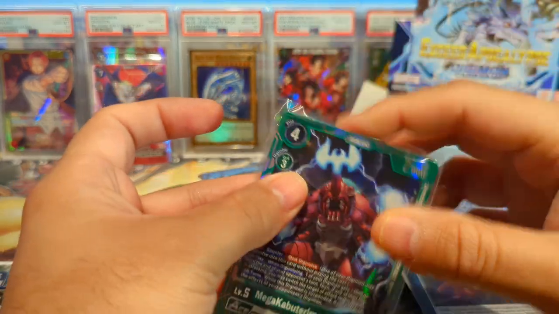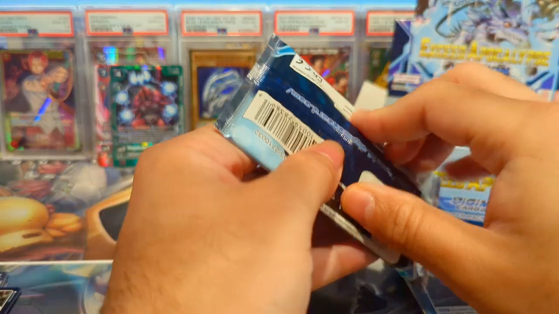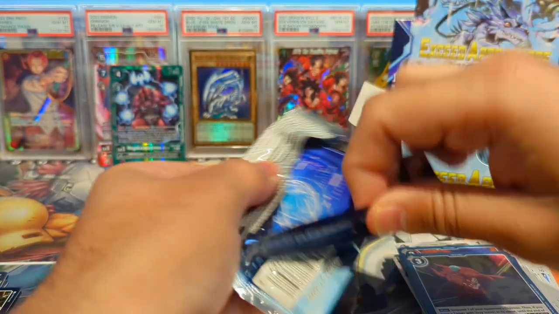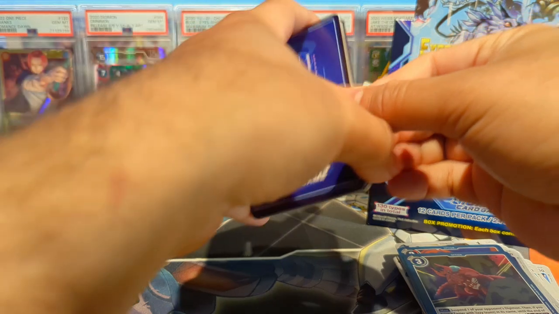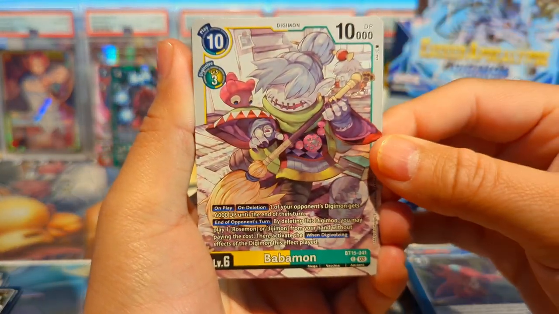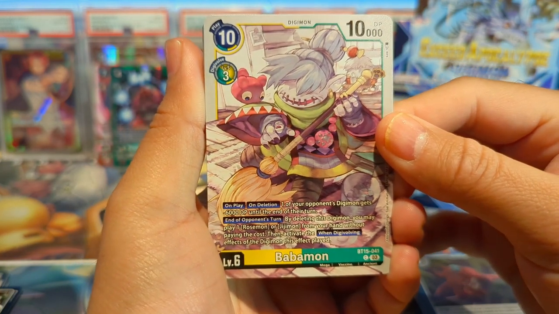Man, there's a lot of Ace Digimon that Bandai's putting out. I guess that is the new mechanic, right? Like, gotta have some hand traps. Gotta do it like Yu-Gi-Oh. All right. I know that the Ace Digimon is a contention point in the competitive community.